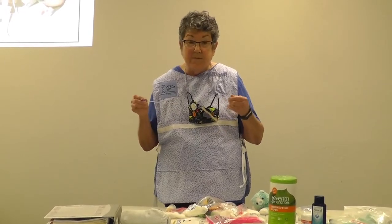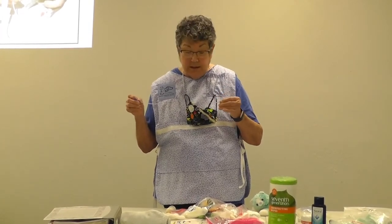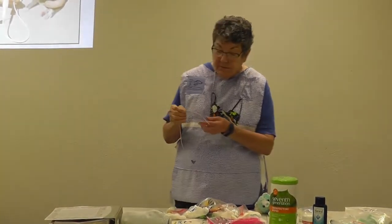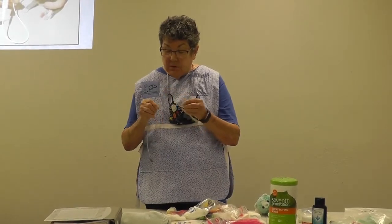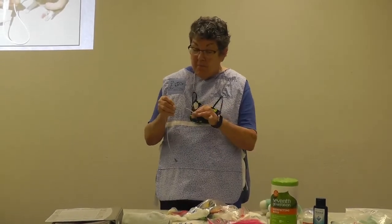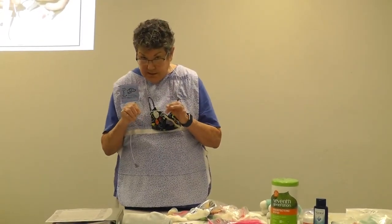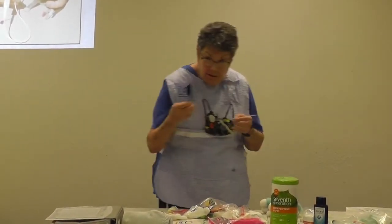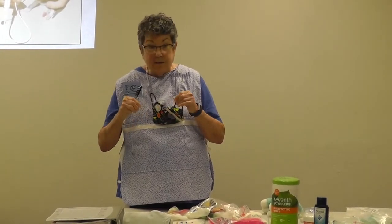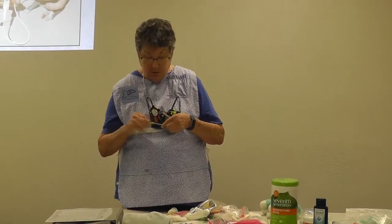They come in sizes 3, 5, and 8. 3 would be a very newborn kitten. 5 is more than likely what you're going to need. Then you have to figure out, how am I going to place this in the kitten? And you measure from the tip to, you're going to make a mark. Now this one has little numbers on it. Meagan loves this one. I can't see those little tiny numbers. So I take a marker and I make a mark. And since I might use it a couple of months later with a different kitten, I get lots of colors and marks on here. You can get this to come off with alcohol so that you don't get confused.